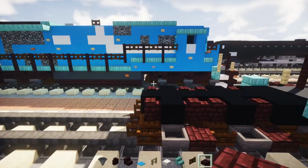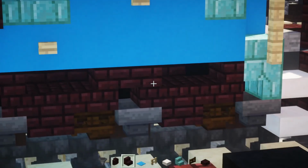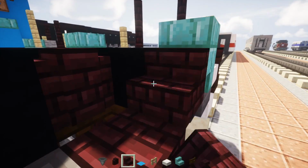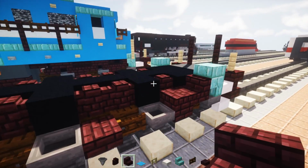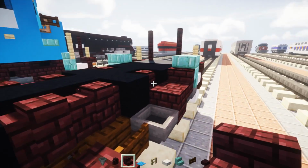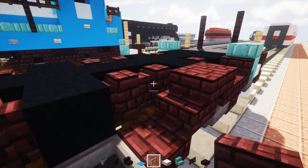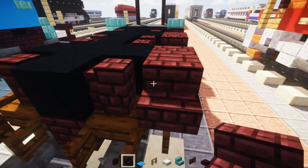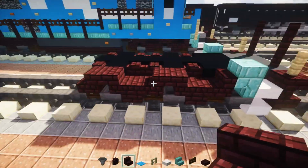And for the top of these, there's actually going to be nether brick stairs. So then we're going to take another brick stairs, have that facing the back, right after that prismarine stairs. And then we're going to add another brick slab. Then an upside down nether brick stairs facing the back. Right side up, nether brick stairs facing the back. And let's add another slab here. And the stairs upside down, and then right side up, both facing the back. So we got sort of like this pattern of C shapes, like that.